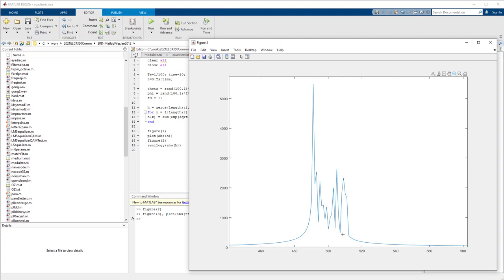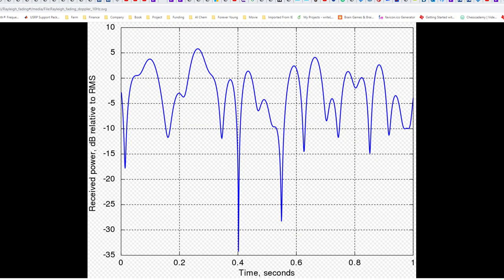So you can probably see a little bit of a trend: the distribution of this spectrum is concentrated, with large power on the two ends, at the negative Fd and the positive Fd. In the middle it's relatively small, close to 0. This is consistent with other examples that we can see from other literatures. For example, this is another Doppler frequency shift caused Rayleigh fading channel in the time domain.